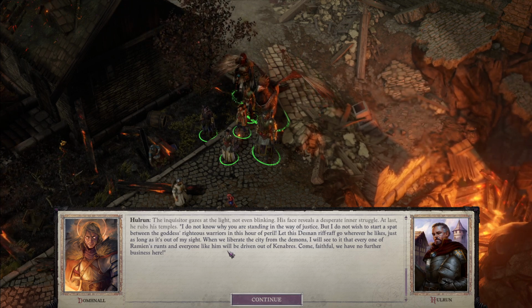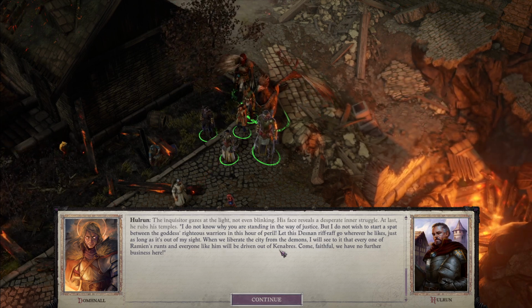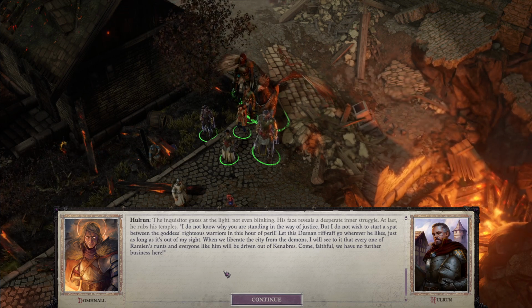When we liberate the city from the demons, I'll see to it that every one of Ramian's runts and everyone like him will be driven out of Canabras. Come, faithful. We have no further business here.